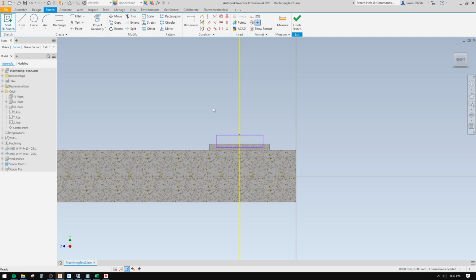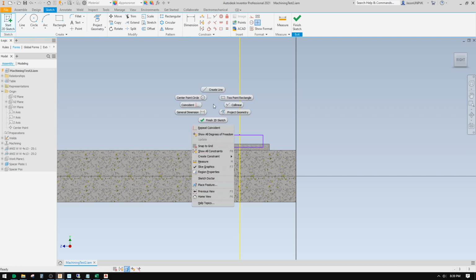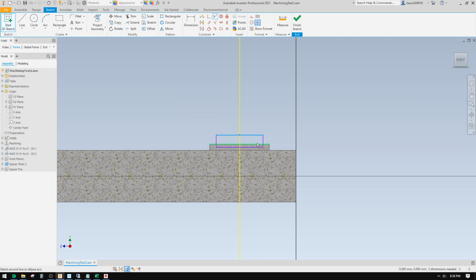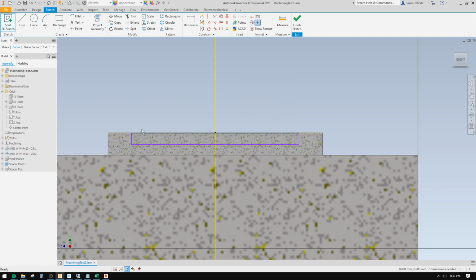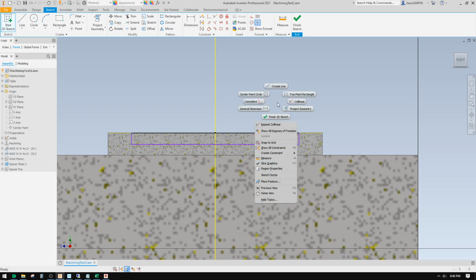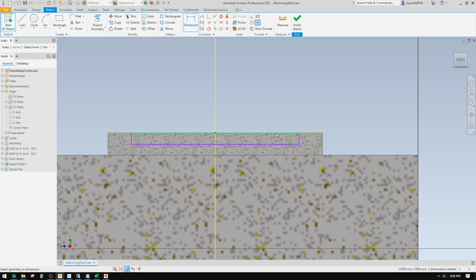So, for instance, if I make this line collinear with this, once I extrude this and cut this rectangle out, once I suppress that extrude feature that cuts the rectangle out, the sketch will then have a problem. I've seen that it may not happen in this case, but I have seen it happen. In fact, I'll just go ahead and move forward and we'll see what happens.